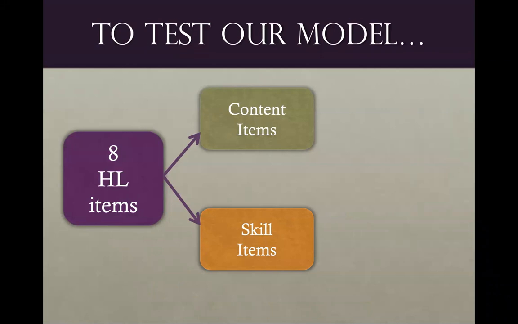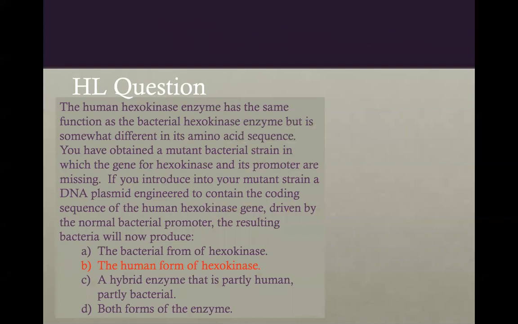We wanted to see if this model was actually correct. So we picked 8 high-level questions from the final exam, and we tried to identify what is the content that they need to know, and then what is the skill that they need to be able to do. So we could tease those apart. And so, for instance, we have this high-level question.